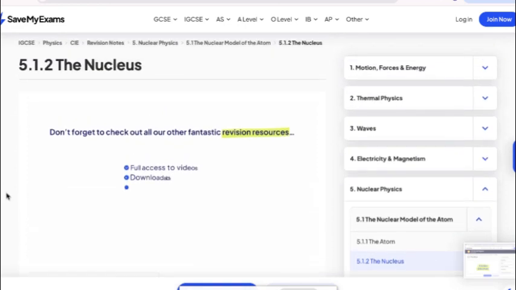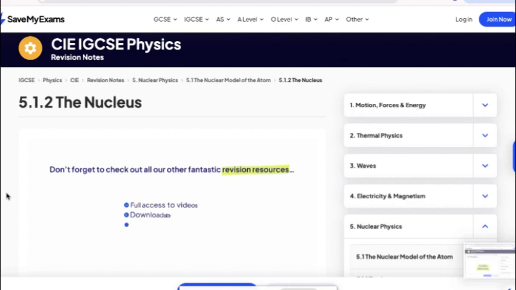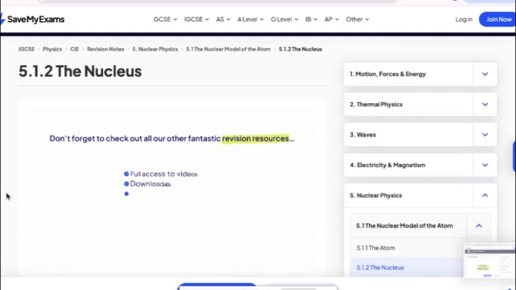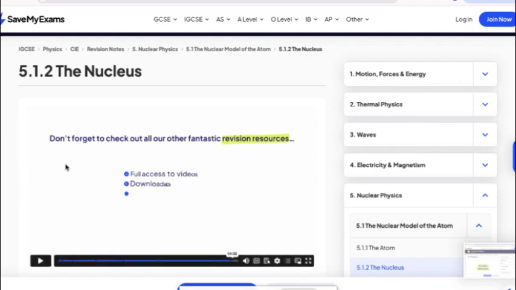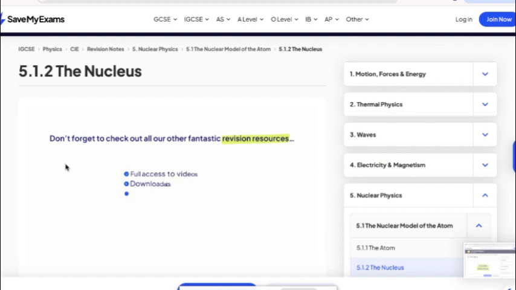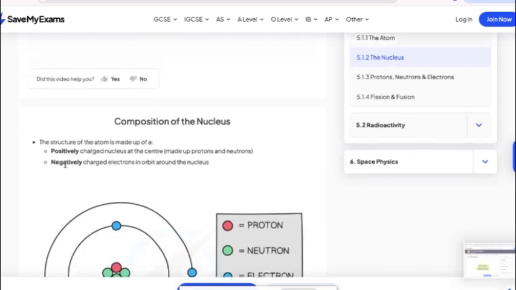Okay, so in this part we've looked at the nucleus itself, which we call the nuclide, where we talk about the proton number, which is the number of protons found in the nucleus of the atom, also called the atomic number. We talk about the nucleon number, which is the sum of the particles in the nucleus, which includes the number of protons plus the number of neutrons. This nucleon number is also called the mass number, and we've looked at an example.